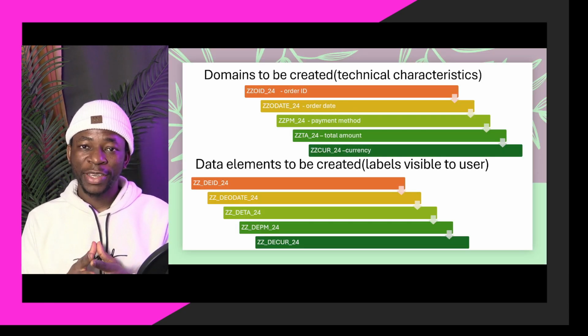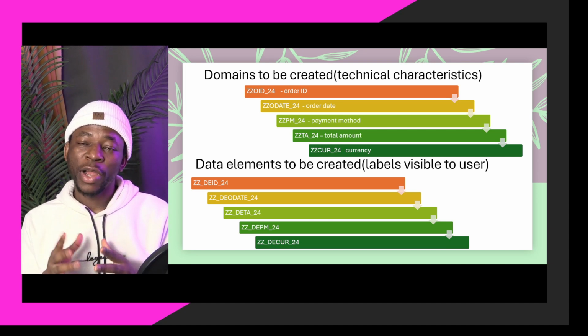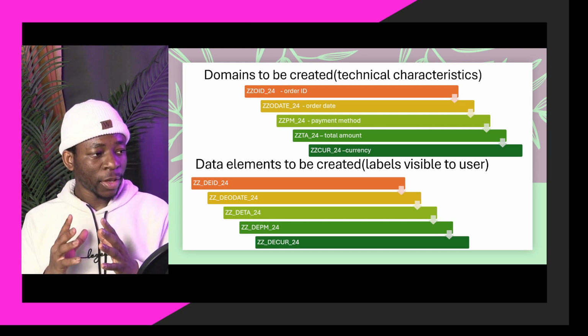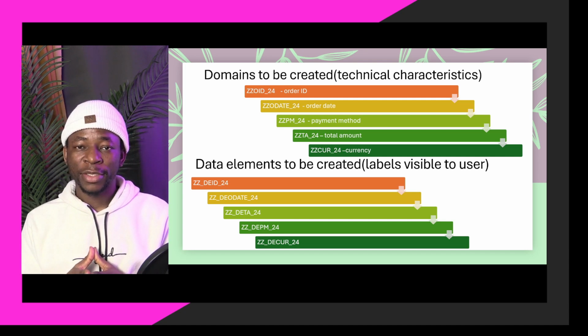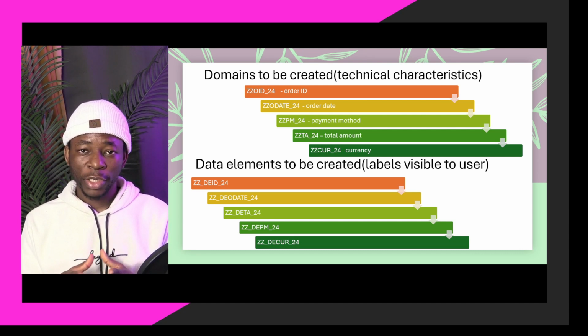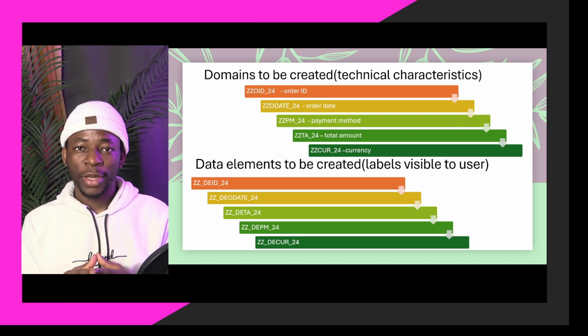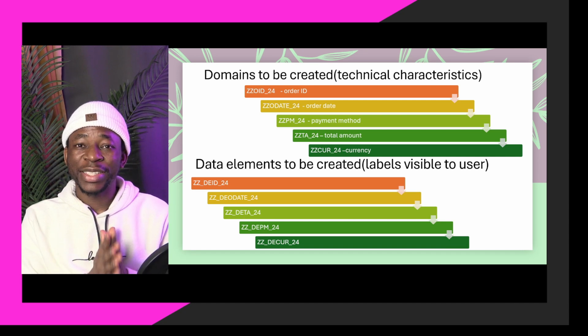A domain is the technical characteristics, such as the length or the data type, while the data element is the label that is visible to the user. For instance, an input could be PW, which means password, but you want the user to see the text Password, and so you label this as Password. So you need to create data elements for this.